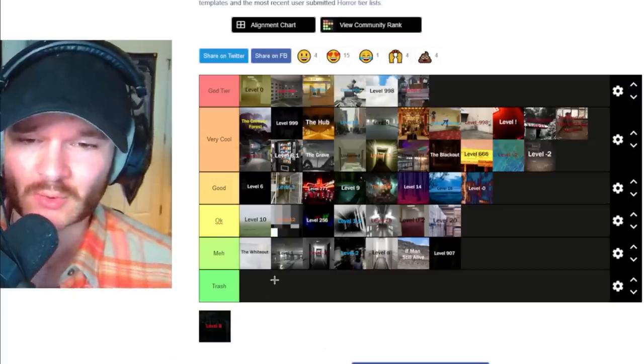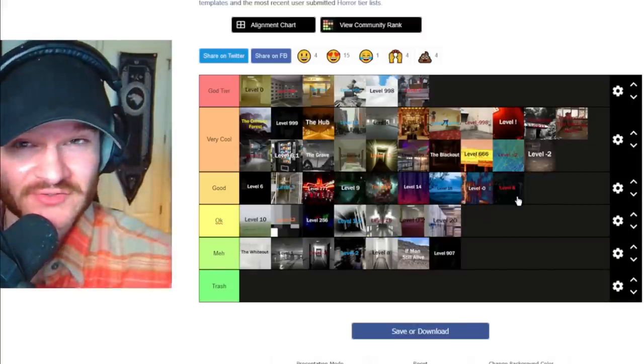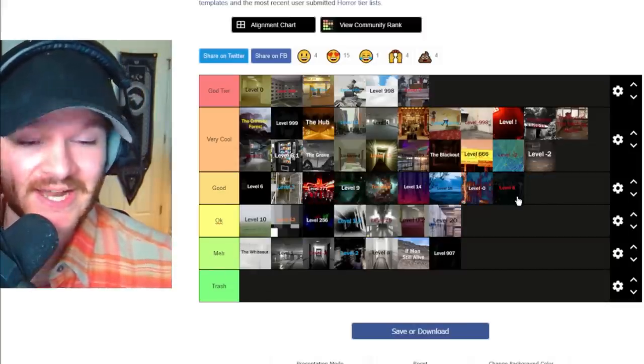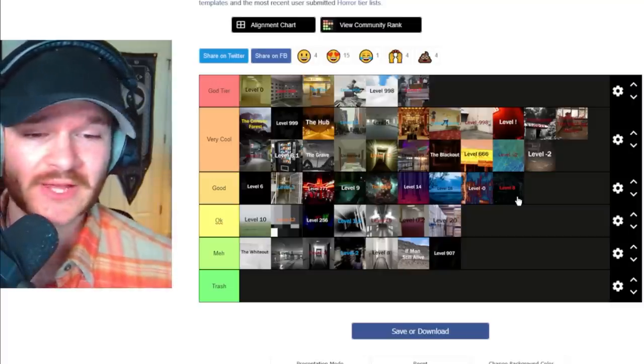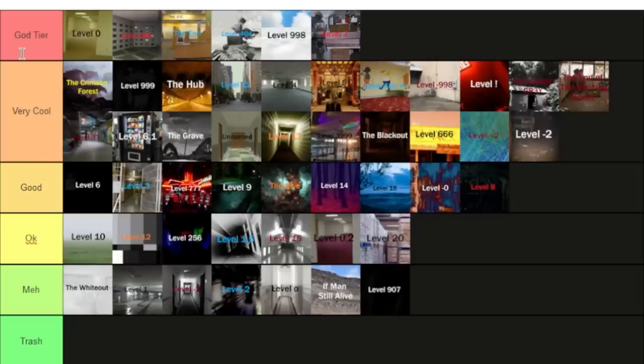Level 8 is the final one on this tier list. Honestly, I'm going to put it at the bottom of good. It has a better sub-level than its actual level. Level 8.1, I think, is better. But level 8 is also a classic cave, you know, whatnot. So this is my tier list of all these levels put together.